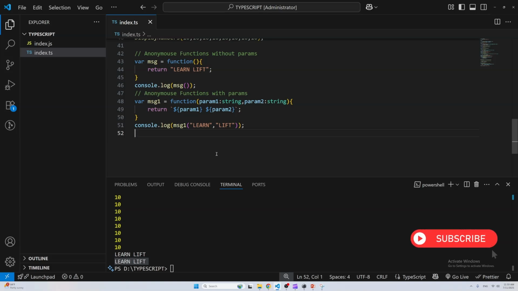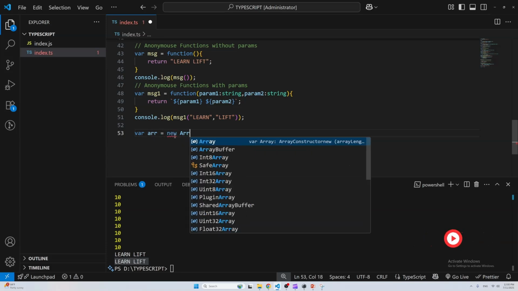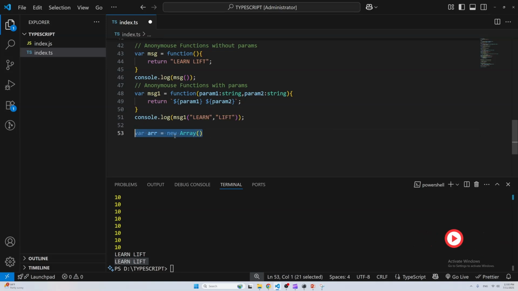Now let's look at how we can create a function from the function constructor. So how do we create an array, right? Where arr is equal to new Array, right? So this is a constructor which JavaScript provides us, and TypeScript is nothing but JavaScript only.